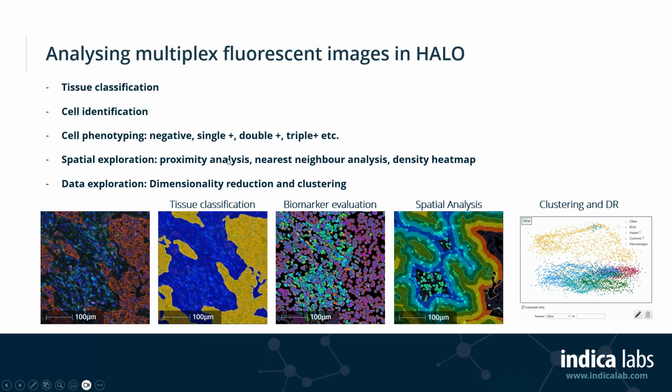So the idea here is to phenotype cells into your negative, single positive, double positive, and triple positive cells, while being actually able to tell what compartment every cell belongs to. And once all of the cell objects have been identified, you also have the option to explore the distribution of the cells via our spatial analysis tools, such as the proximity analysis tool, the nearest neighbor analysis, density heat map, and so on. And finally, I'd like to mention the last step you may want to take, which is to identify groups of cells in an unsupervised fashion with our brand new clustering module.